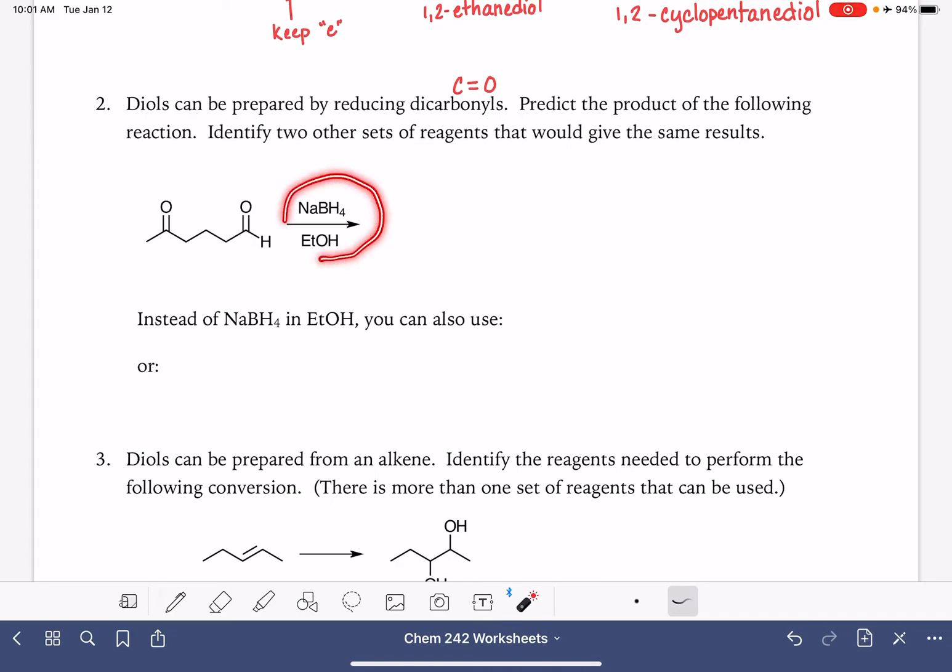For example, using sodium borohydride in an alcohol solvent or this could also be a water solvent. This would give us a molecule that had two OH groups like that. I don't really want to draw the hydrogen on the end because that means I have to draw the other hydrogen and things start looking weird. So I'm going to leave that off, but maybe I'll number this carbon chain: one, two, three, four, five, six.